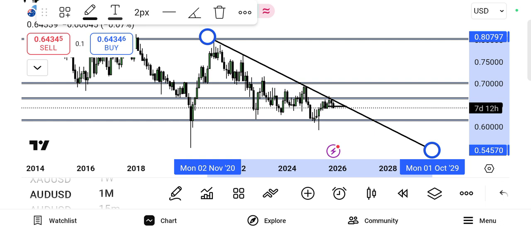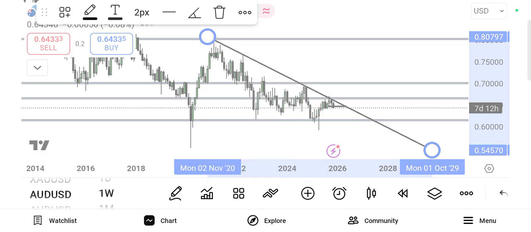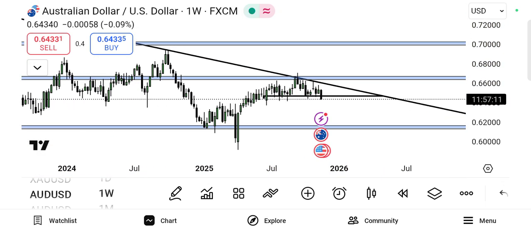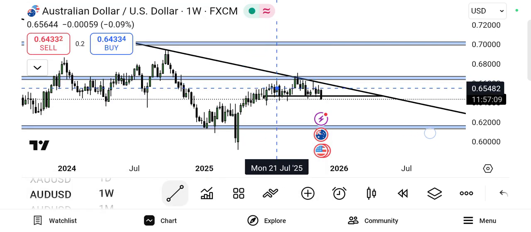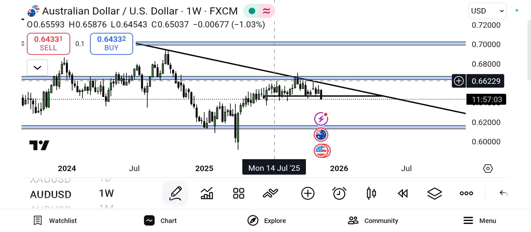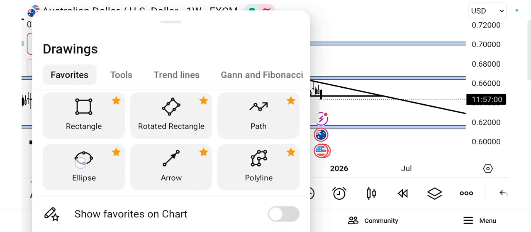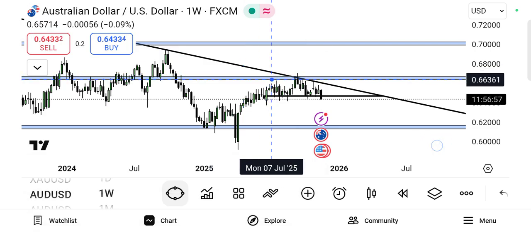Now going to the weekly time frame, where we check for chart patterns, such as reversal chart patterns like the head and shoulders, double bottom, triple bottom, inverse head and shoulders, and double top. All these are chart patterns we always like looking for on the weekly time frame. So let's go there to see what's going on. On the weekly time frame, we could see something like a head and shoulders. This is a right shoulder.